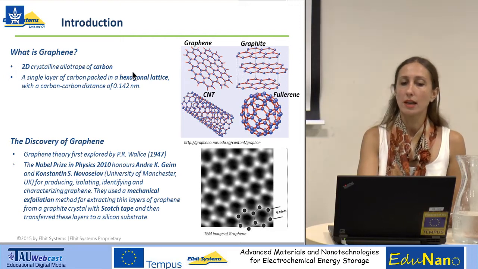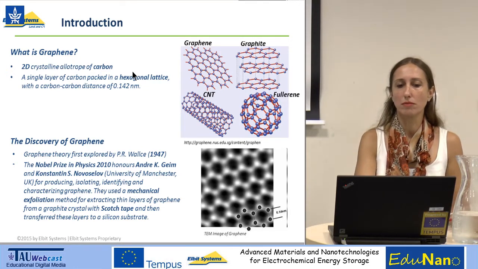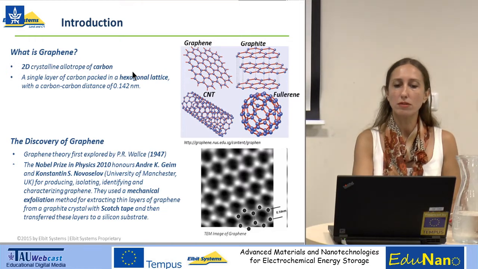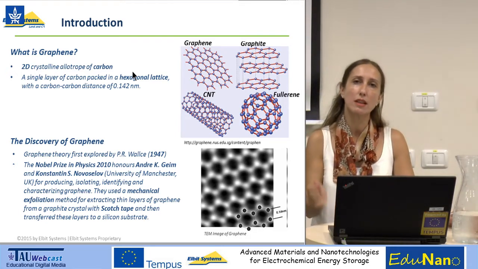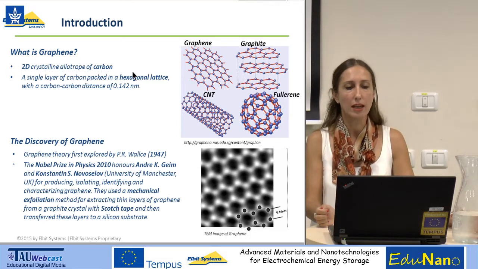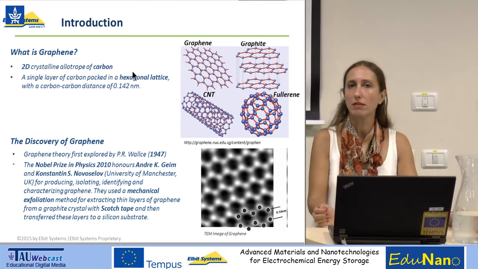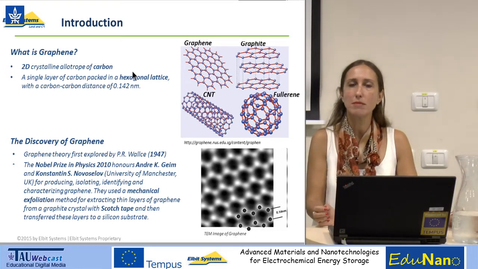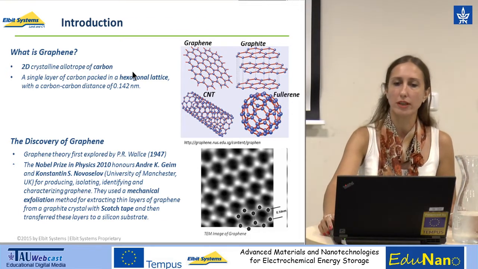Going back to the history, actually graphene theory was first explored in the 1940s by Wallace, but it emerged as a very promising material from the Nobel Prize in Physics in 2008, given to André Geim and Konstantin Novoselov from the University of Manchester in the United Kingdom, who produced graphene by using a mechanical exfoliation method. It is called the Scotch tape method. What they did was exfoliate single layers of graphite with a Scotch tape, and then transfer those layers to a silicon substrate. In this way, they attained very high quality graphene monolayers, and this is a very simple way to attain graphene, as we will discuss further in the fabrication methods of graphene production.